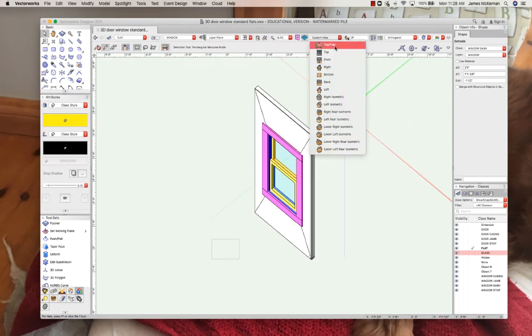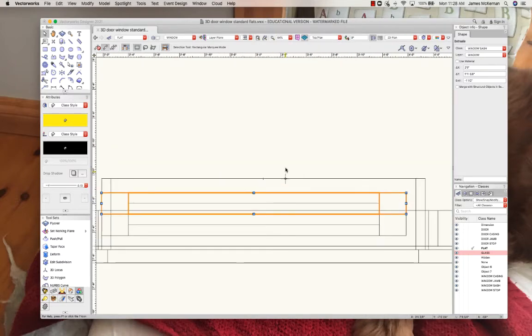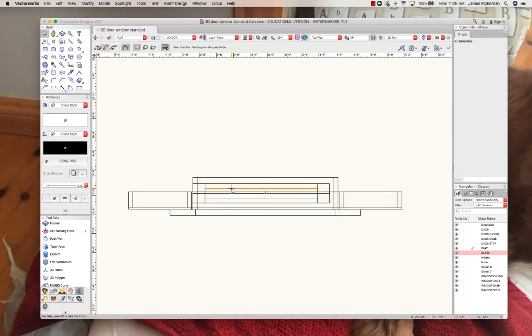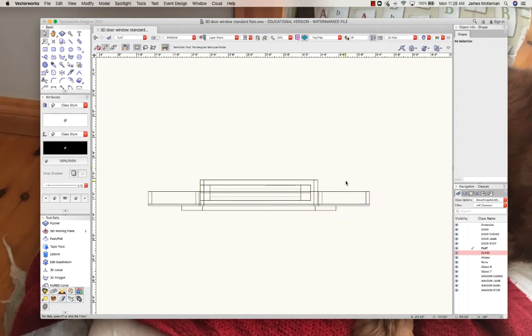I'm going to go to top plan, and you can see all of these lines that you're going to have here. Now, if I were going to draw this, all of these lines would be things that I would put in here. This is an accurate representation of what it looks like from the top. And I'm not going to teach you today how to turn these 3D models into that. That's the next part of it. I'm going to teach you 2D at the beginning of this course. So yes, you can absolutely turn this, once you've drawn it in 3D, into a 2D drawing.